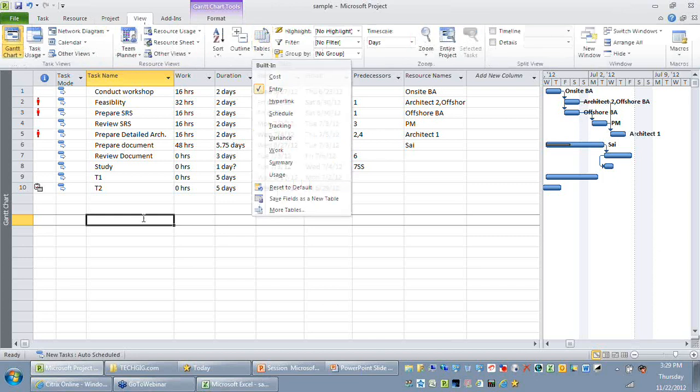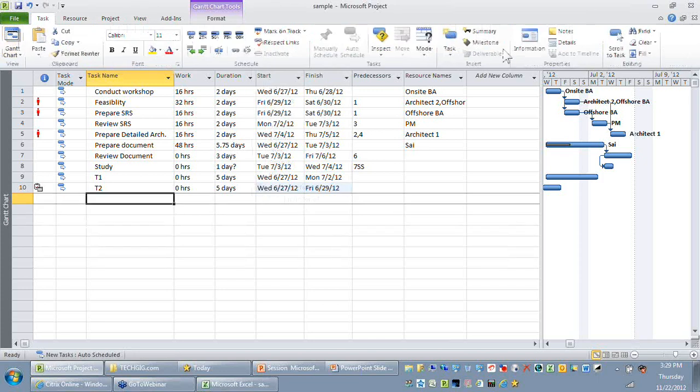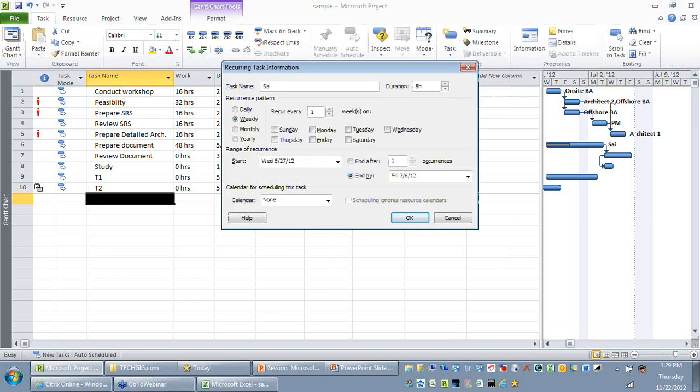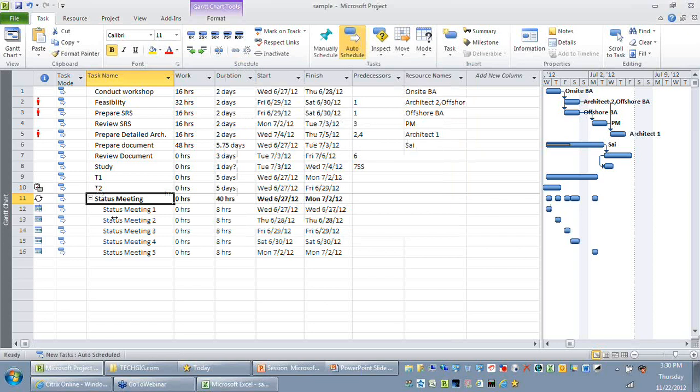Let me insert a recurring task, let's say a status meeting, happening every day, and it ends after 5 occurrences. I'll say OK. Now you can see there are 5 meetings, from one that starts on Wednesday and finally completes on Monday.